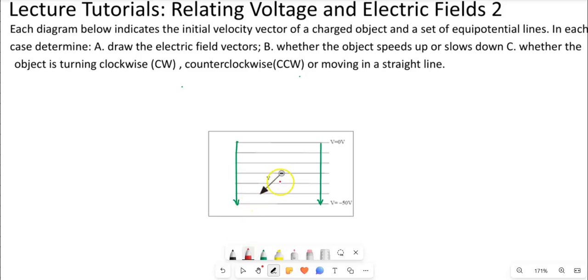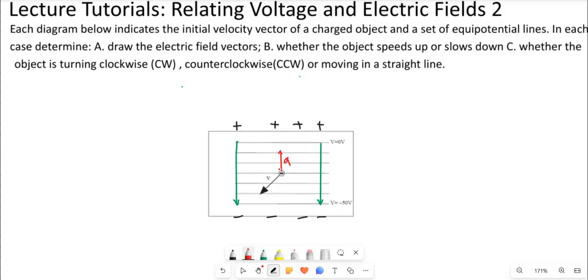Well, positive charges, if the electric field is pointing downwards, there's a bunch of negatives down here. And there's a bunch of positives up here. Okay, so this negative guy is going to be getting pushed by the electric field upwards. So it's going to have a force upwards, and so it's going to have an acceleration upwards. So I'm going to draw the acceleration vector pointing upwards right here.